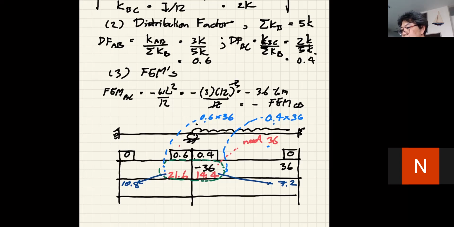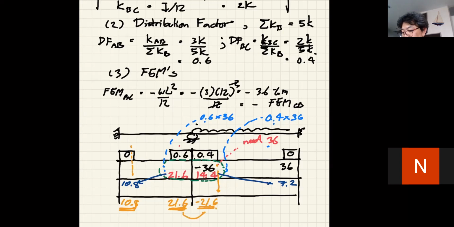Right? So in the end, you sum up all the moment. Okay? Just try to use a different color. Okay? So in the end, you sum everything up in the vertical direction. So right here is 10.8. It becomes your end moment. Right here is 21.6. Right here, you sum these two up together, you know, it all comes down here, and you bet it's minus 21.6.